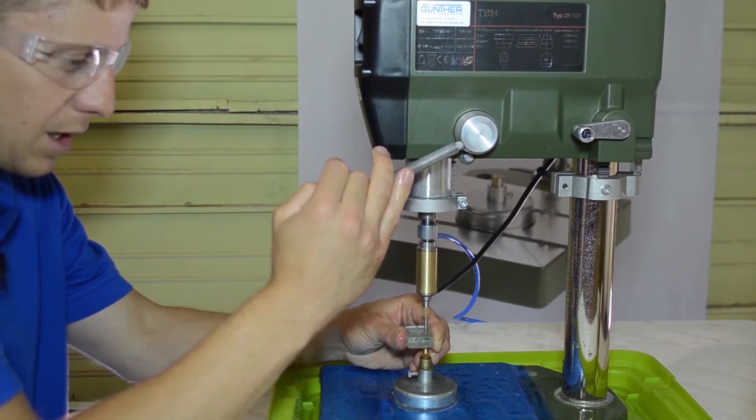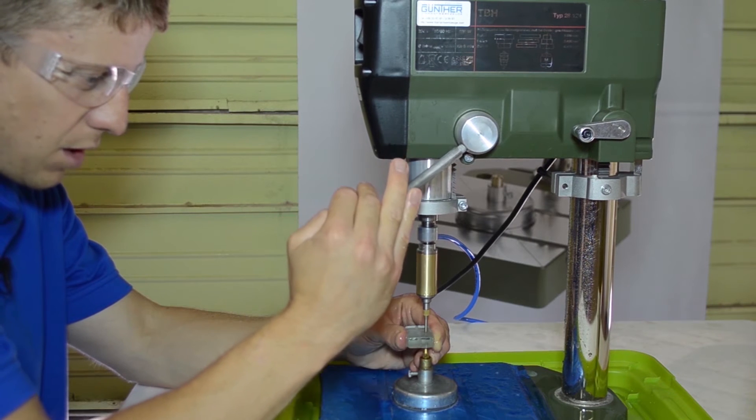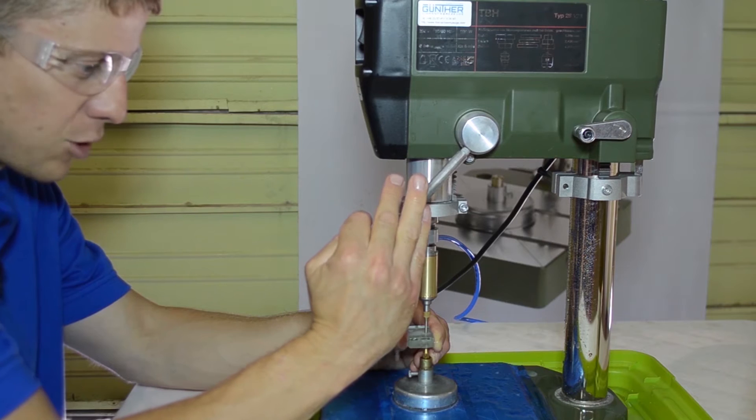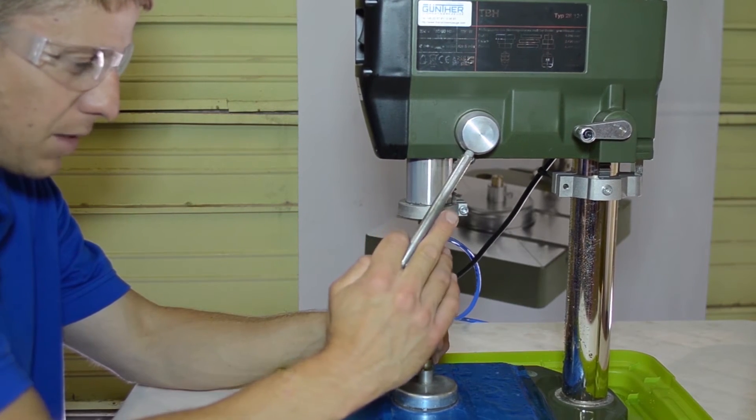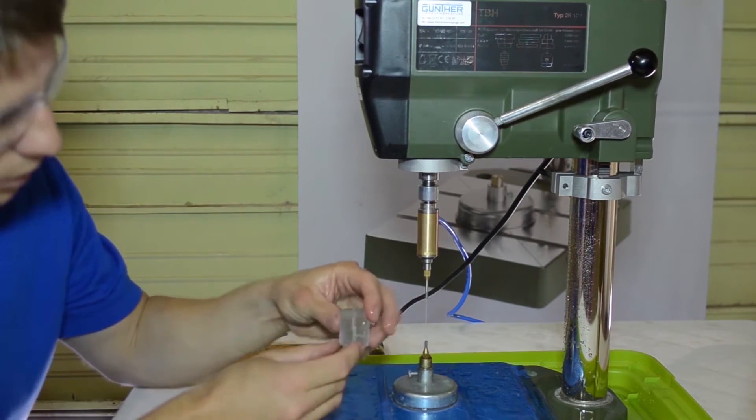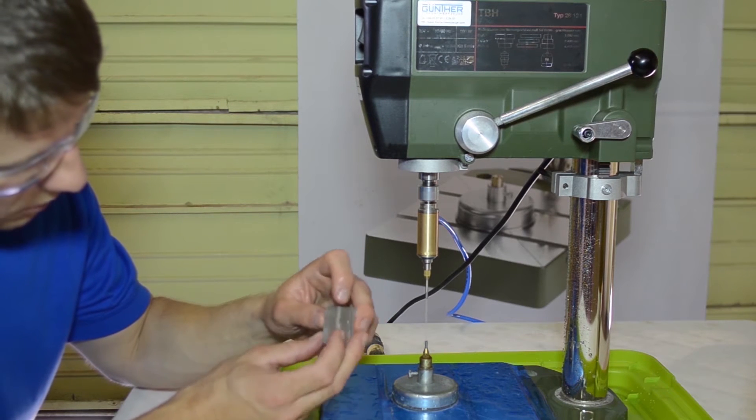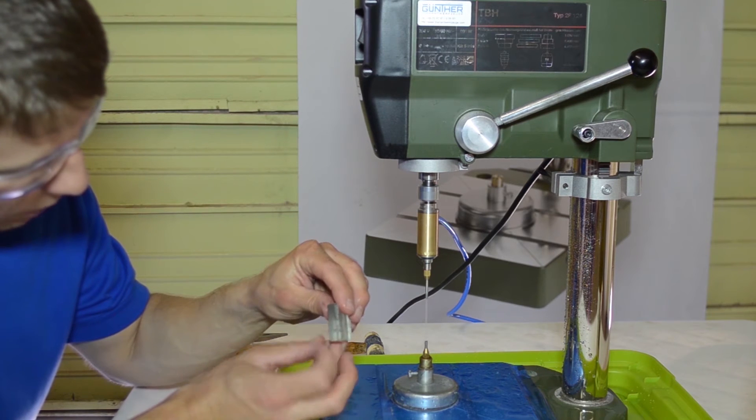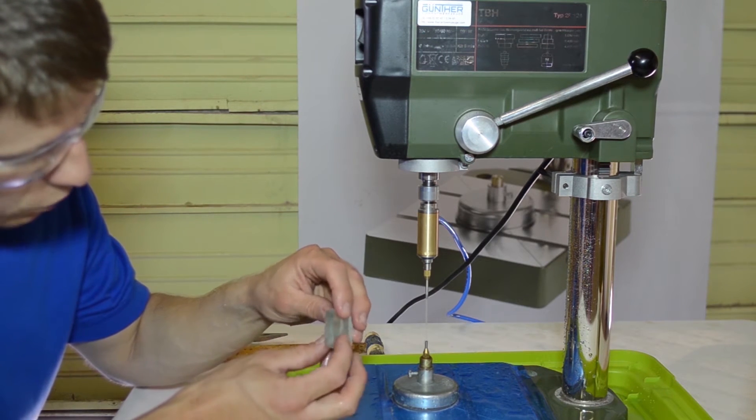And actually as you can see, the hole that was drilled in this bead by the factory or whoever drilled this from the bead store that I bought it at, the holes didn't align perfectly so you can see one kind of offset from the other. Whereas you look at ours, ours is perfectly aligned like you drilled all the way through but we didn't, we drilled halfway through one and halfway through the other.